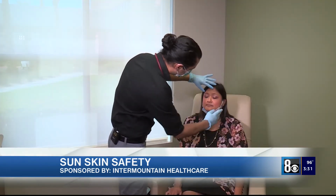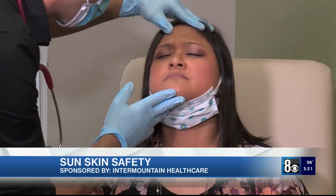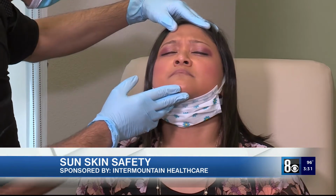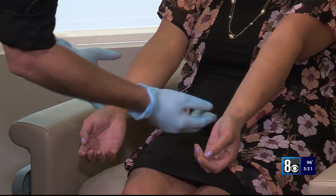Ultraviolet radiation in sunlight increases the risk of skin cancers. So whenever you're looking at a mole on your skin, always watch for any changes. For example, if there is asymmetry, if the borders are irregular, color is changing, surface is irregular, size is increasing, watch for those changes in a mole. Also, when there is a non-healing ulcer, or any non-healing lumps or bumps on your skin, always consult with your physician to make sure that it's not a cancer.